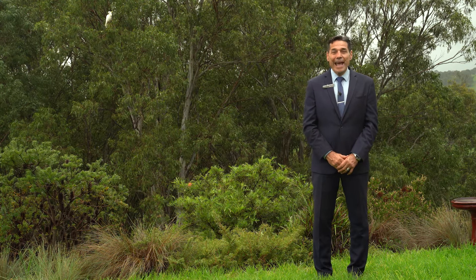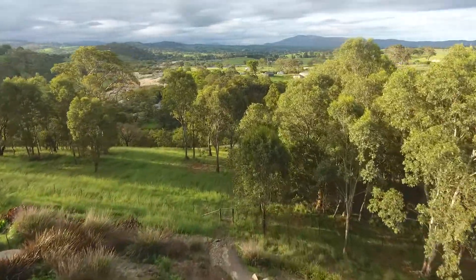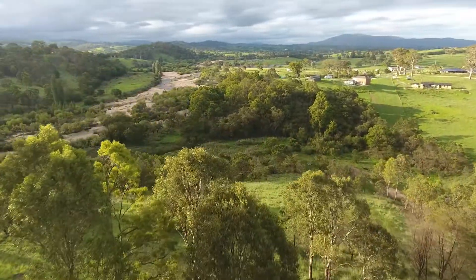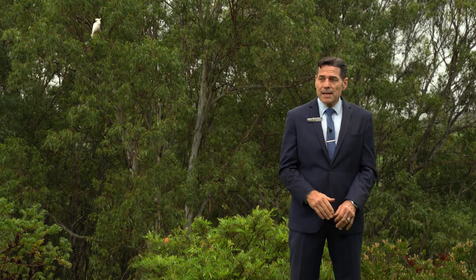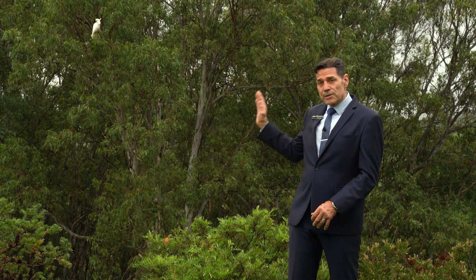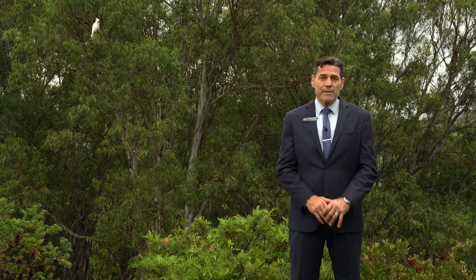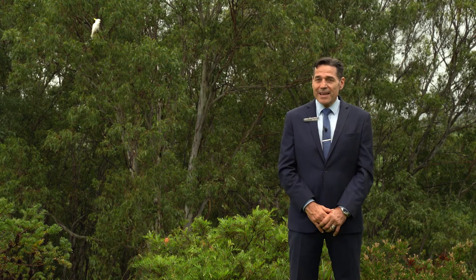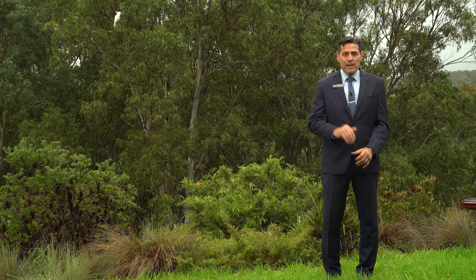Welcome to this beautiful property at 76 Wattle Place, less than a five minute drive to Bega, overlooking the gorgeous Bega River just behind me. You've got beautiful river views and the owner has meticulously installed an amazing landscape garden. It's a short walk down to the river — if you've got grandkids or young kids, they can play in the river, looking for tadpoles, maybe finding the odd yabby. It's just a stunning little property, four acres, very close to town.